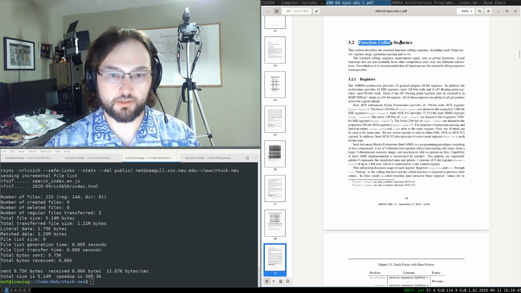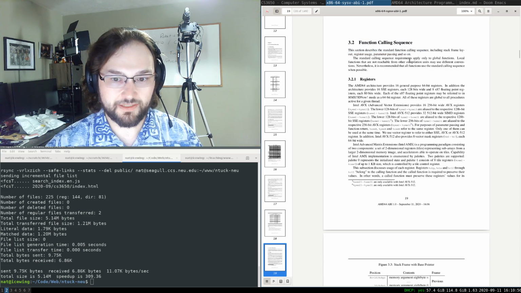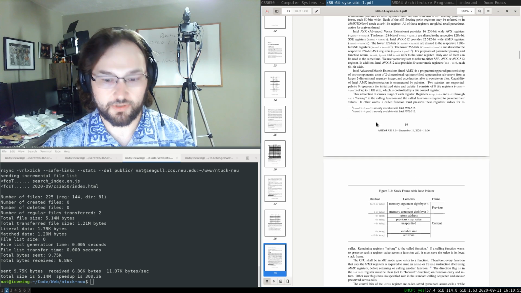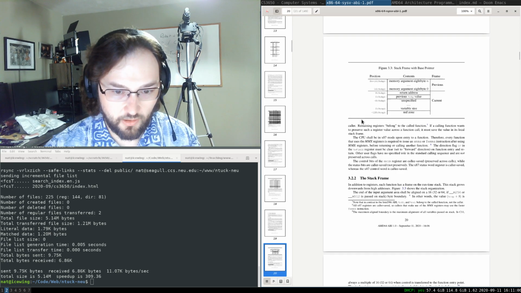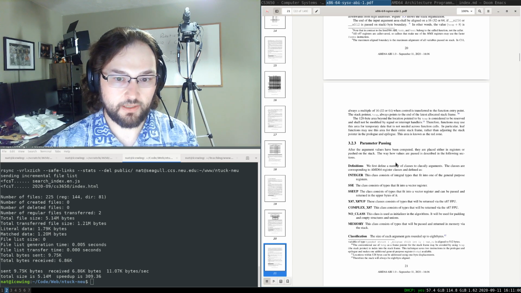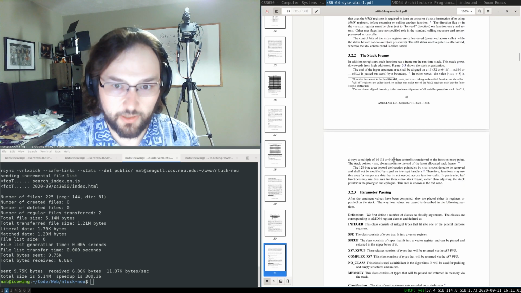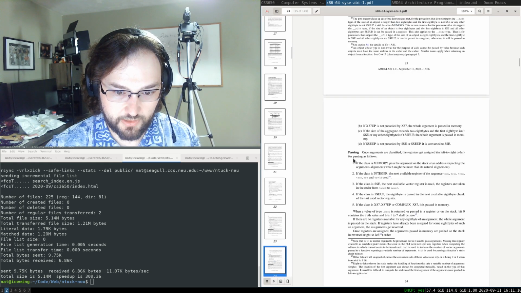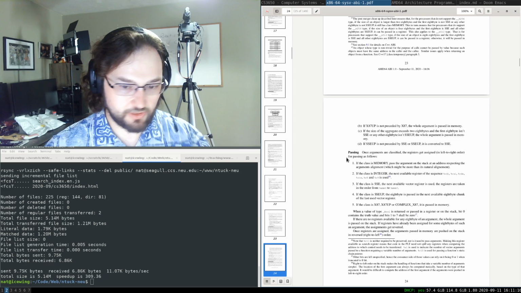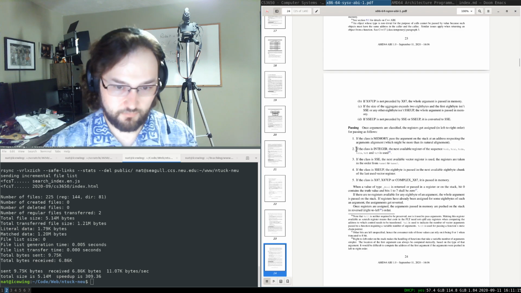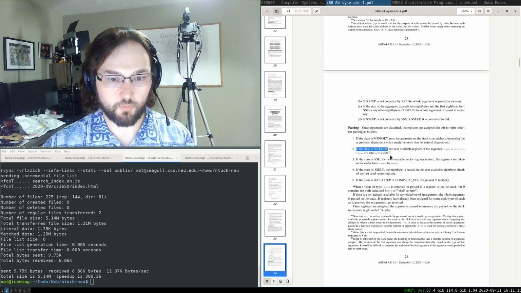So for example, here's the function call sequence section, and this is where it says that the registers that we use to pass arguments to functions are the ones I said they are previously. So let's look through here. The rules are a little bit complicated, and if you're interested, it's probably worth reading through this just to see what the documentation looks like. But here's where the rule that I talked about previously is.